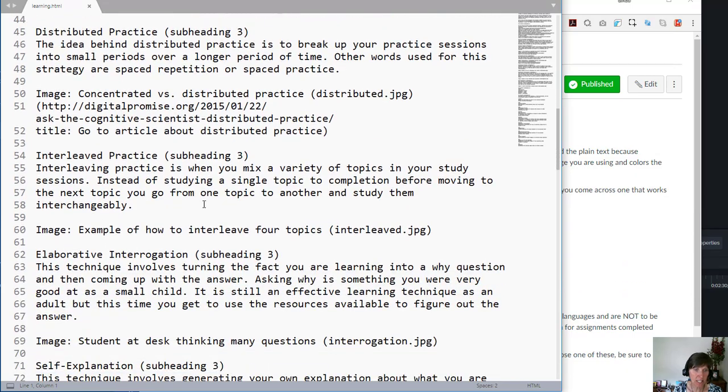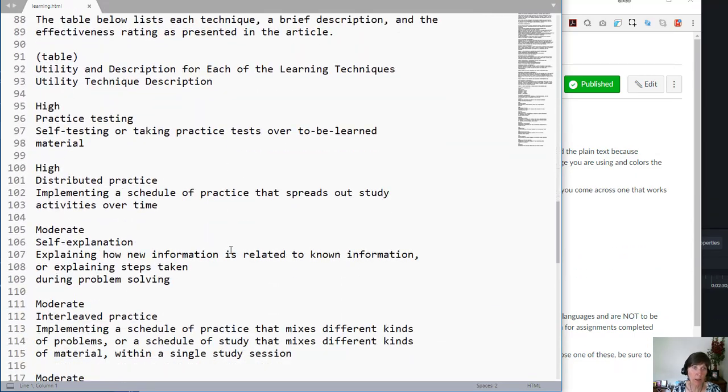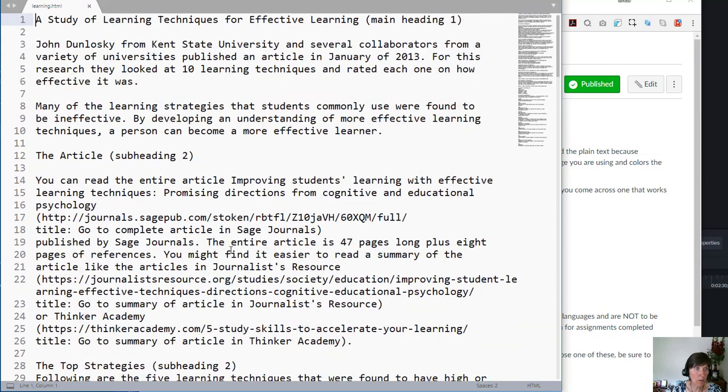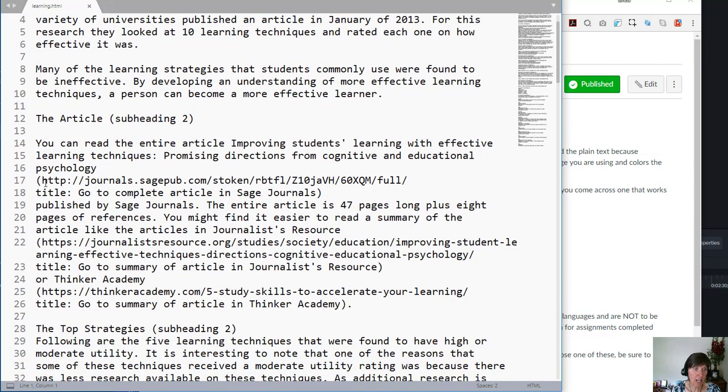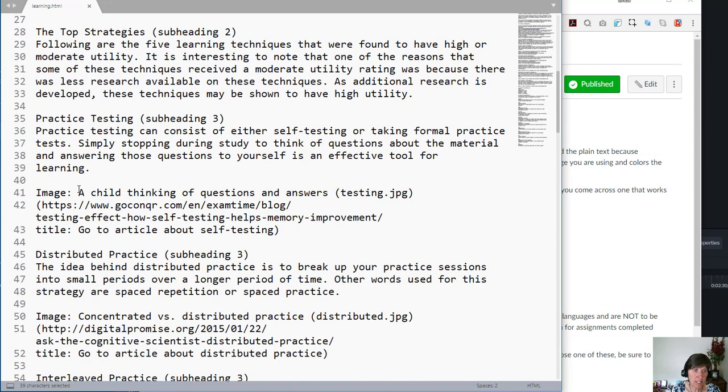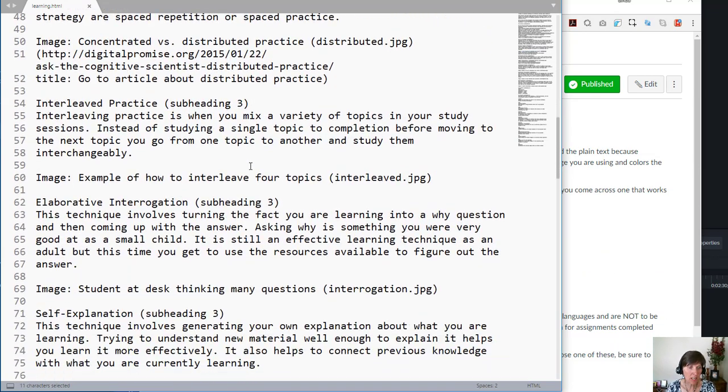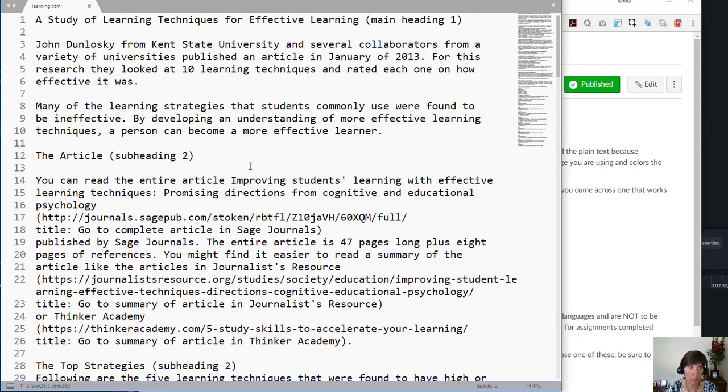Notice that this contains the content for the web page that we're going to build together. So open it up and you can use this for the content. Notice it has notes about the headings. It has the complete HTML, the complete URLs like we talked about, with a description about where you will go when you're linked to them. And it has images, a description about the images and the image files that are there. So this is the content that we're going to be using to make a web page.